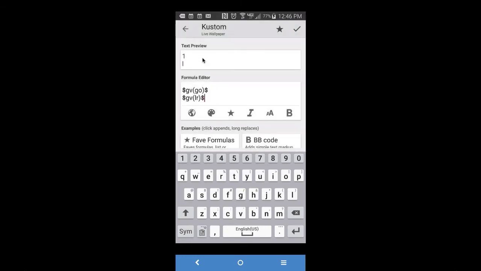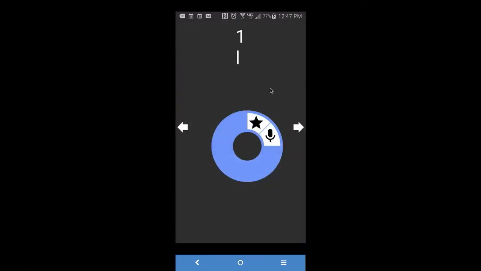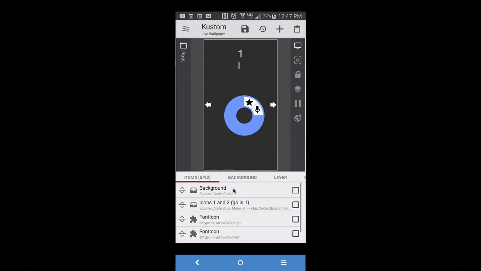So we got a L and we got a 1. So let me check this, save it, go back to the home screen. And now as I touch this, what's going to happen is it's going to change this to a R and it should start counting up. So notice it's R, 2, 3, 4, and that should go back to 1. 1, 2, 3, 4. And notice the R is not changing. That's going to change when I come over here to this one. Now we got L, and now it's counting backwards. Perfect. That's exactly what we want to happen because we need both of these things to make this thing animate correctly. So going back into KLWP, let's work on the animation.